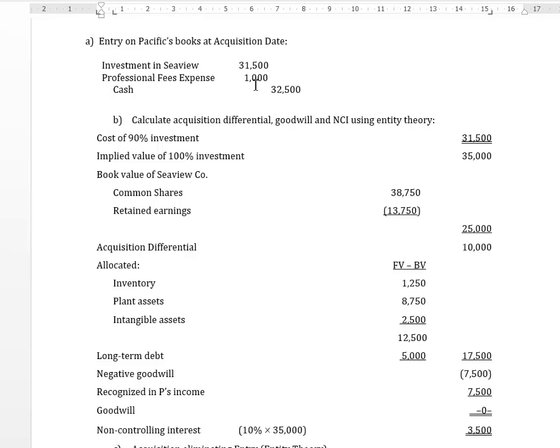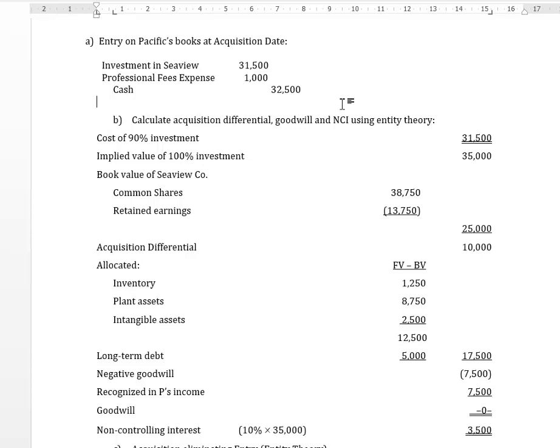Now, don't forget, in the question that you had, they gave you the separate entity balance sheets at the day before this acquisition took place. So you're going to have to make sure that you adjust your cash when you do your consolidated balance sheet, to adjust the consolidated balance you're calculating by $32,500 downward in order to get the correct amount of cash in the consolidated balance sheet. So anyway, we'll talk about that in a moment.